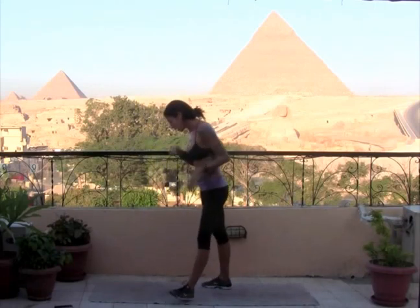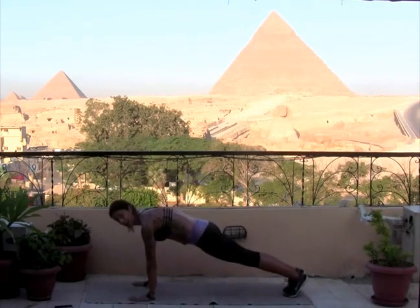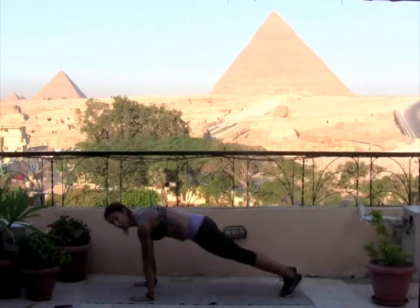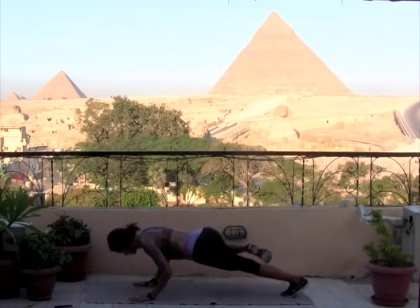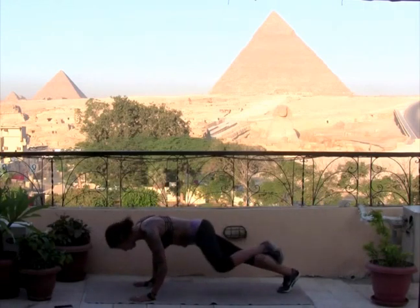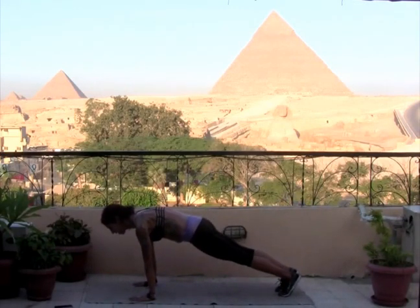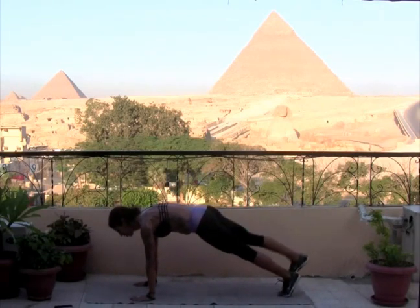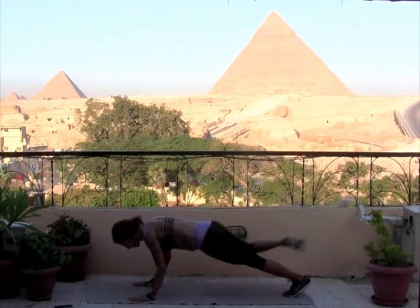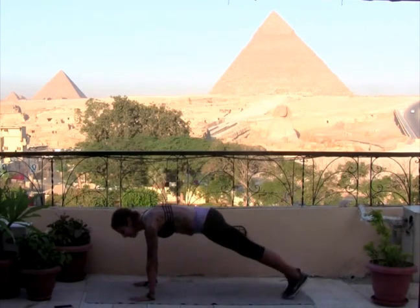Spiderman. Coming back down. We rotate — we go into cardiovascular heart rate up and then back down to strength. Lift one foot, opposite foot on the ground. Elbow to tricep. Let's go: one, two, three — knee to elbow. Heart forward. Your heart rate should be up — it's all good. Stay with it. Really flex your toes like you're leaving a footprint on that back wall. Halfway there — let the weight come forward to your fingers. Take it to Spiderman. Ten seconds — yes, you can. Really bend your elbows.